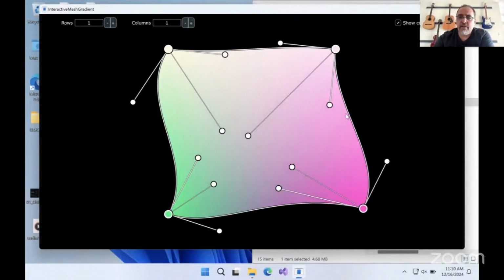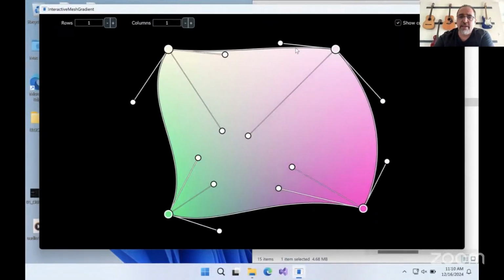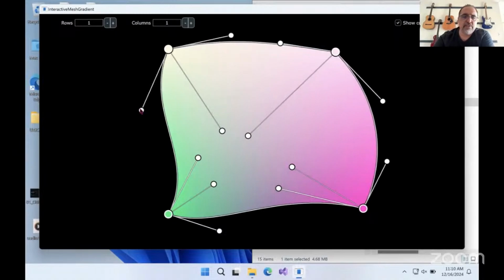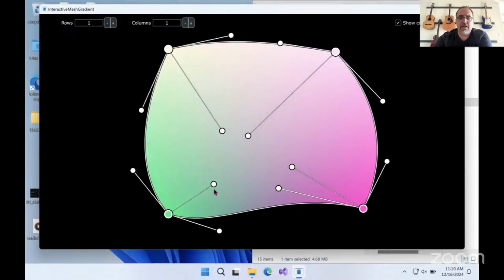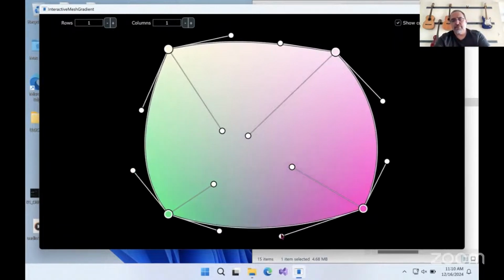If you start messing with it, you can make a sort of round shape. It's very flexible, the things you can do. So you can imagine it doesn't have to be a square. It could be a blob. It could be a circle. It could be an ellipse. There's a lot of things you could do with it.